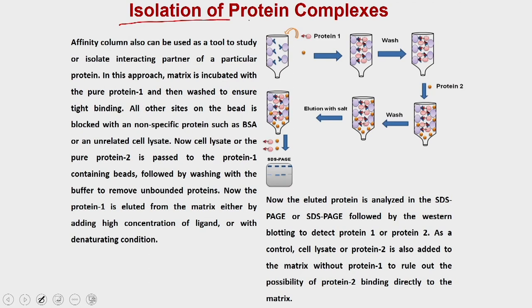Let's move on to the application part of nickel affinity chromatography. Affinity chromatography is a very robust technique, which can be used for multiple applications. One of the applications is that you can use affinity chromatography to isolate protein complexes.